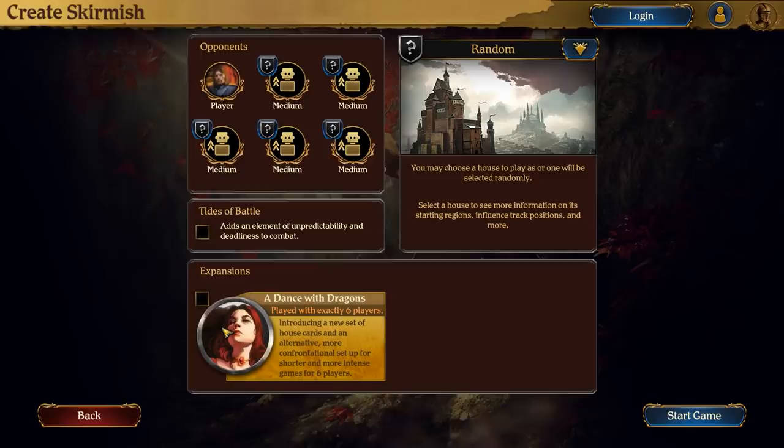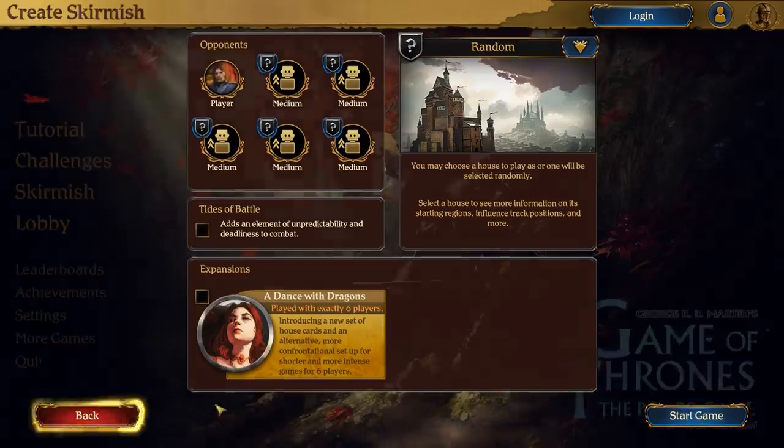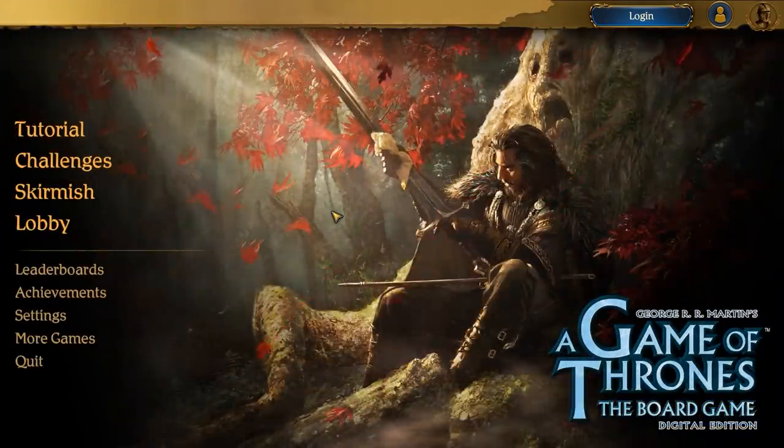at least I think. The Dance of Dragons expansion, of course, is very good. It's very faithful to the original tabletop. It's a little bit faster paced and more frantic, which can be nice, and we might see some more expansions in the future. Also, Asmodee did release a mobile version of Game of Thrones, so if you don't want to get it on Steam, you can also get it on mobile.